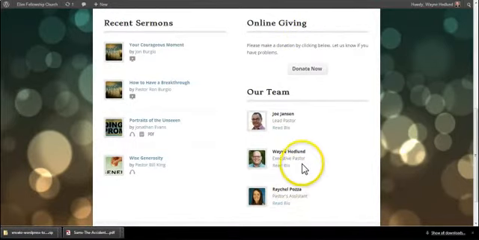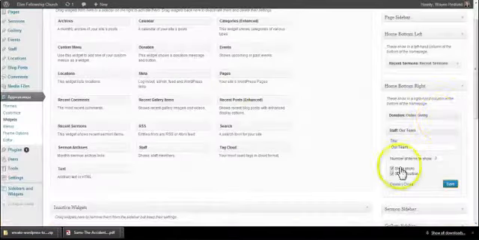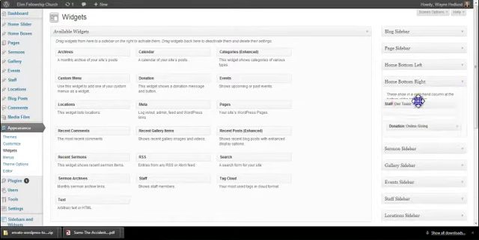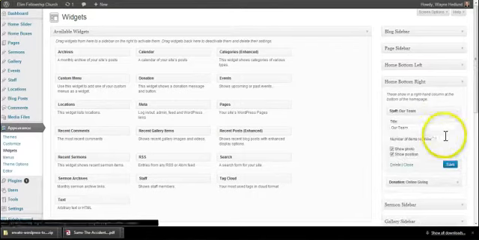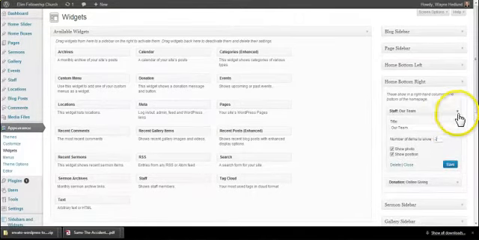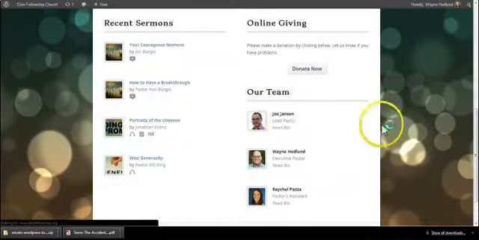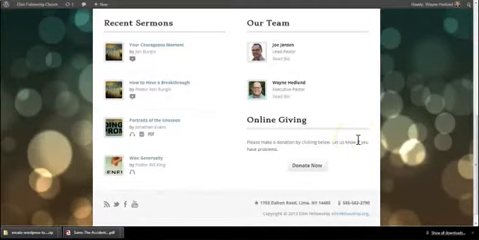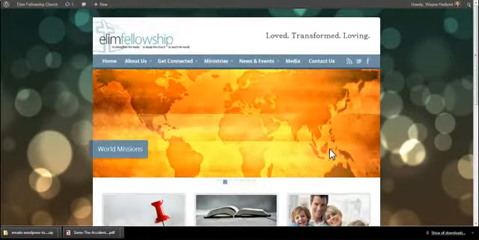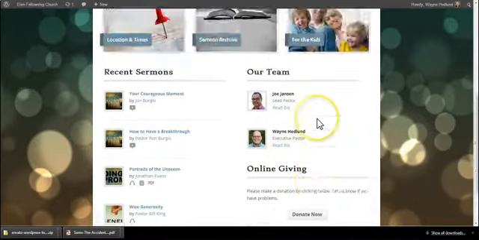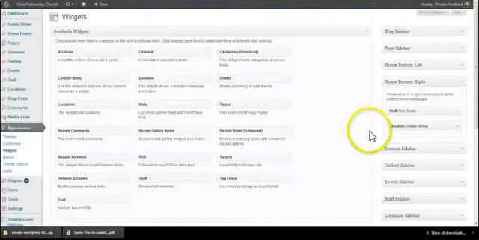Okay, there it is, and we've got the whole website, recent sermons, online giving, our team. Now as I look at this, it seems again a little bit lopsided, and so I might come back in here and mess around with it a little bit more. Perhaps the our team should go before the online giving, and maybe just to kind of even things up, I'll just show the top 2 staff for our team. And let's go ahead and do that, and we'll come back over here and refresh the screen again. And as you can see, I tend to go just back and forth until I get it looking the way that I want it to look. And so I've updated the widgets on this page, and it's looking the way I want it to look.